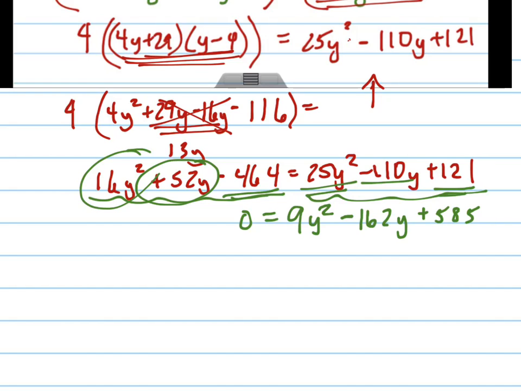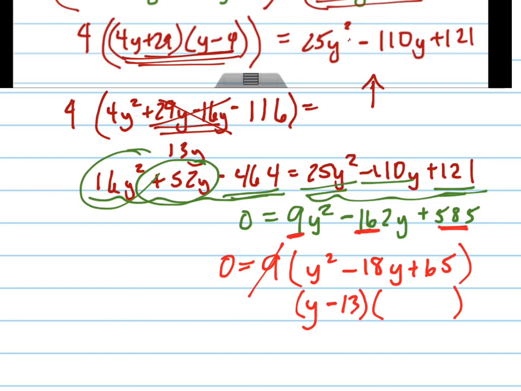And it looks nasty, but actually, if you notice, these are all multiples of 9, all these numbers are multiples of 9. So I can factor out a 9, or in other words, just kind of like divide by 9, and I will get y squared. And you get that, and then you'll notice if I'm setting that equal to 0, it's really I can just kind of divide a 9 out. So that doesn't really matter. What really matters is that this is y minus 13 and y minus 5 equals 0, which means y equals 13 or y equals 5.